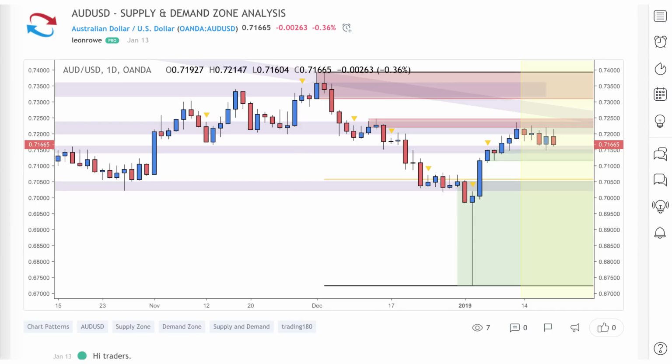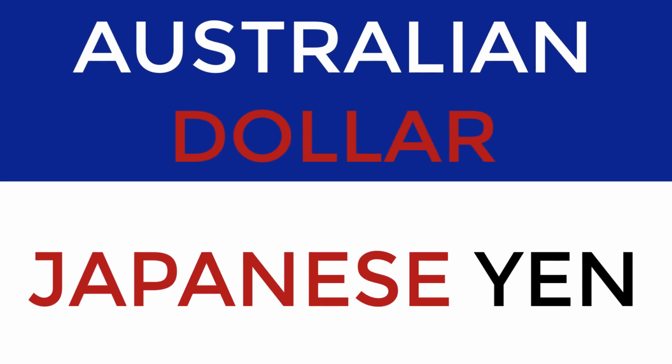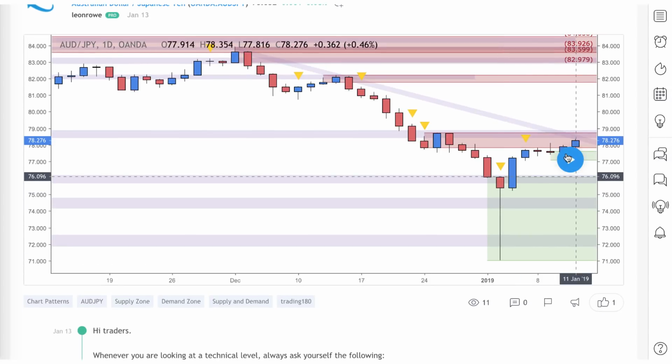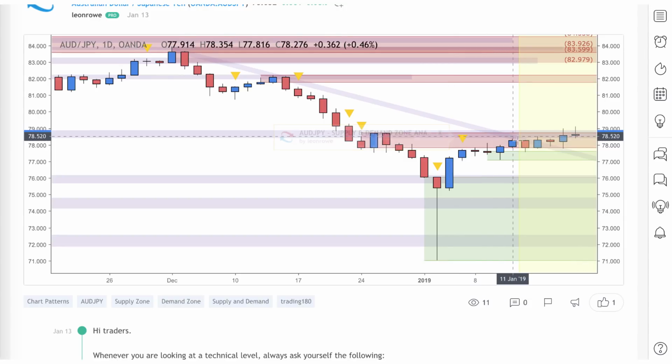And then we have got our last pair, which is the Aussie yen. And Aussie yen, we've come up into this supply zone. We had some diagonal resistance here with horizontal resistance. We did get a bit of a sell-off, right? So maybe if you were on a lower time frame, like the 15 minute or half-hour time frame, you would have got an opportunity to get short within that zone there. But we're creating higher highs.